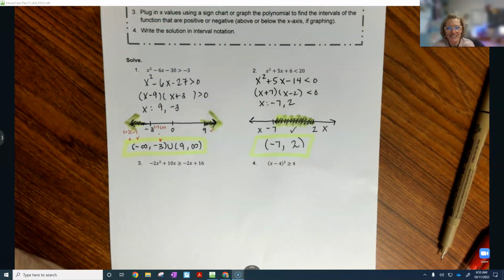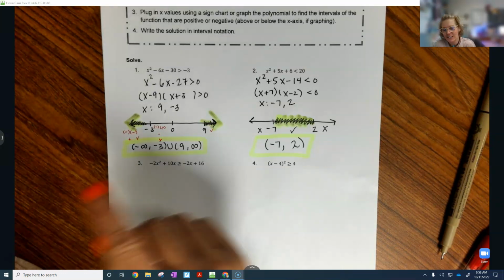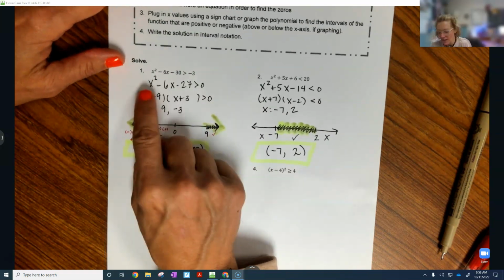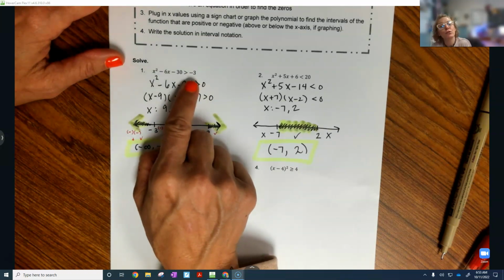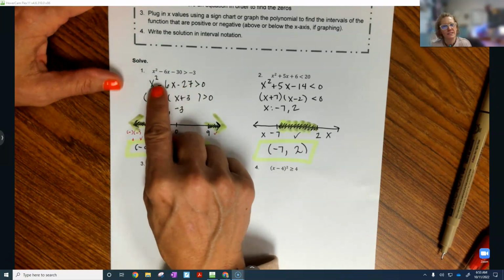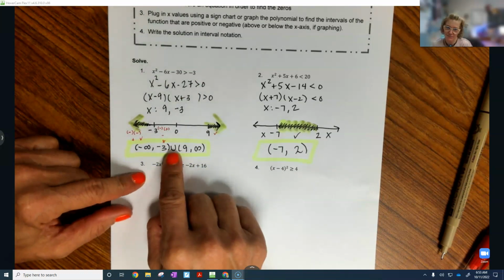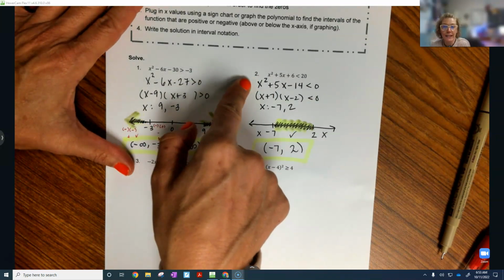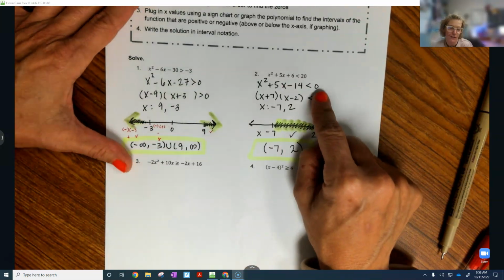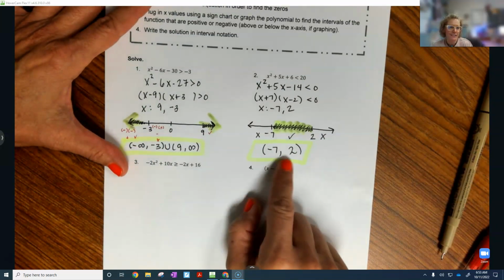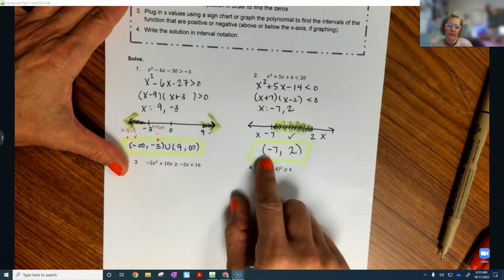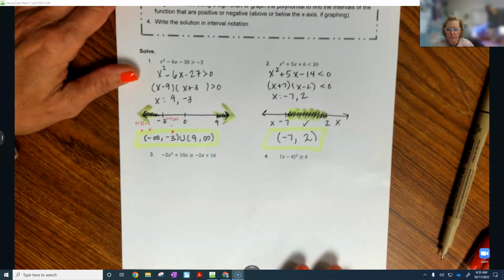And for quadratic inequalities, I have one more tip for you. If you notice, when I was ready to solve, this inequality symbol was open towards the problem. When it's open towards the problem, it's an or statement. If you notice over here, when it was ready to be solved, the inequality symbol was open towards the answer. And if it's open towards the answer, it's most likely an and statement, which it is: in between -7 and 2. So that's pretty much how that works.